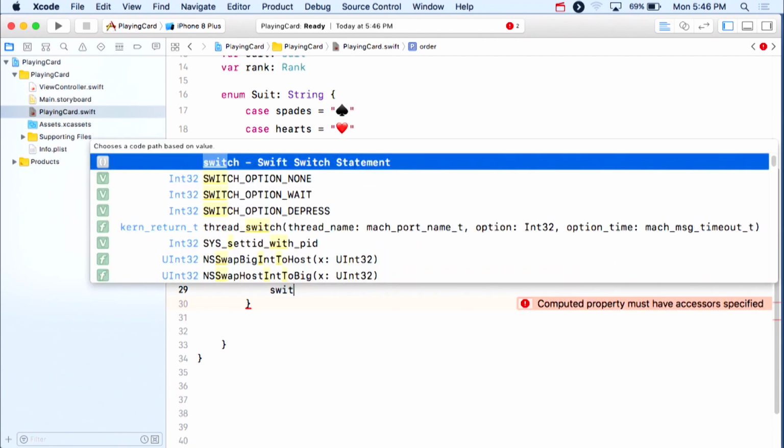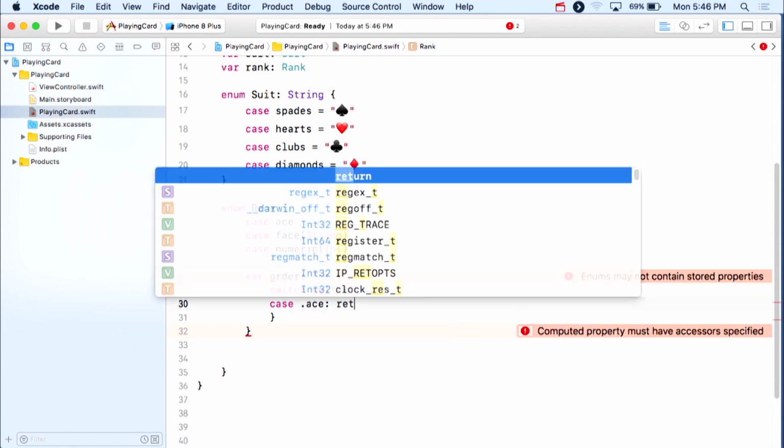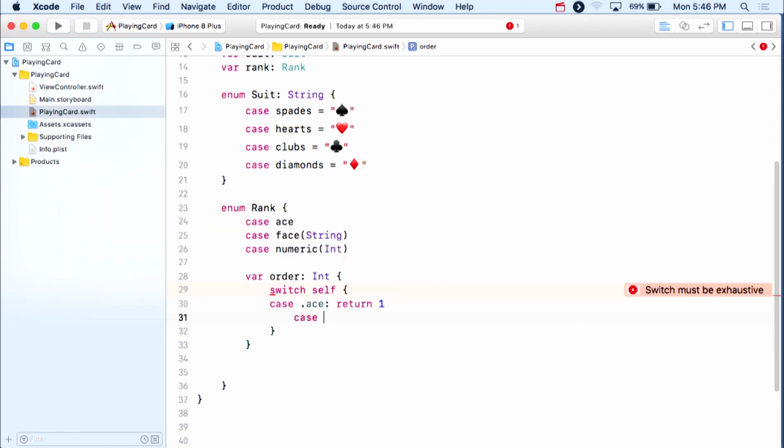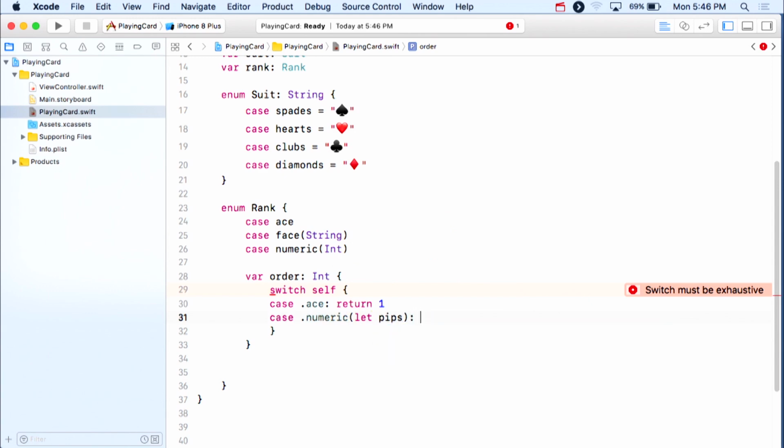So I'm going to switch on myself, and if I am an ace, I'm going to return 1, because that's card number 1, right? If I am a numeric, then I'm going to get my number of pips, okay? And I'm going to return the number of pips. Okay, because if I'm a numeric card, then however many pips I have, that's my number.